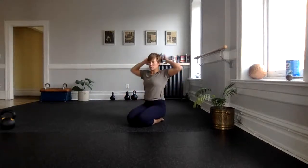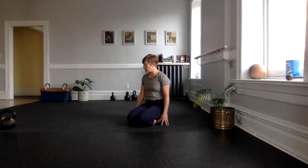Yes, we're gonna do one more overhead mobility from here and then we'll stand up. We're gonna do our pullovers because we're gonna be pressing today. So we did some internal, external rotation there. Now let's get our overhead game rocking.